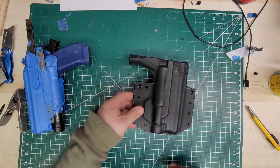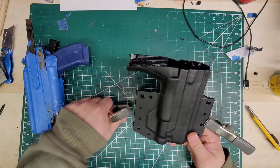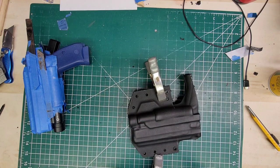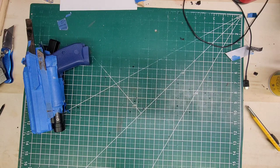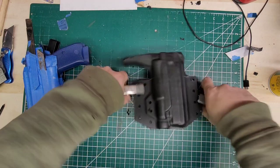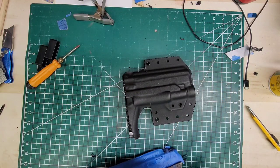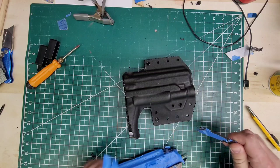And the reason for the rivets is so it doesn't move when you're drilling the retention holes. And again, my retention holes are 7/32. So now that that's out though, go ahead and take this back apart.